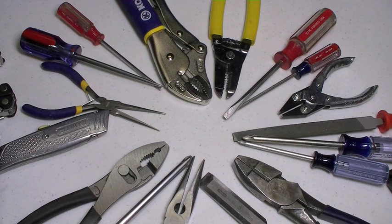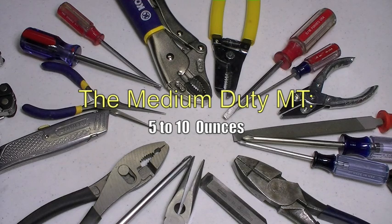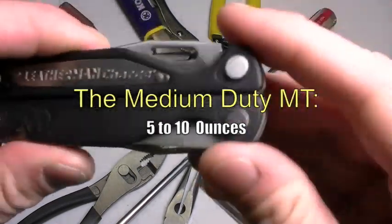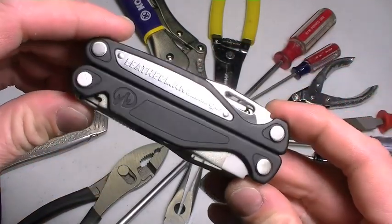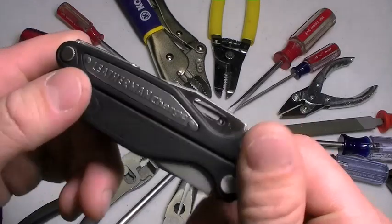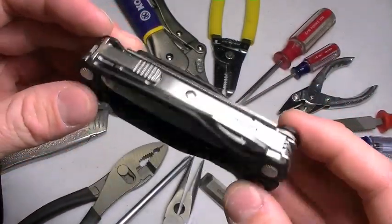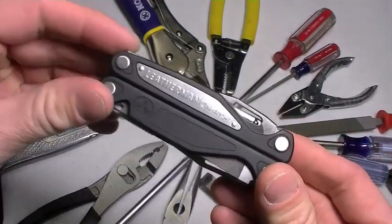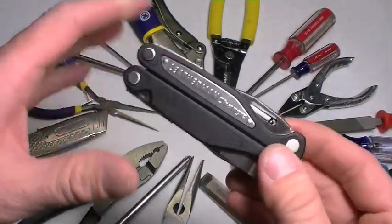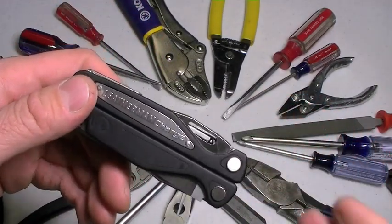Okay, dudes, that will take us to the most hotly contested of all categories, at least as I see it, and that's going to be the medium duty category, and I classify that 5 to 10 ounces. Okay, and interestingly, why do I concentrate on weight? Well, because that is easily quantifiable. For us to quantify the size and form factor of each multi-tool, at least for me in my reviews, it's going to be more difficult. Weight is an easily quantifiable quantity. How many ounces is it? And it's an easy way to maybe pit one multi-tool up against another.